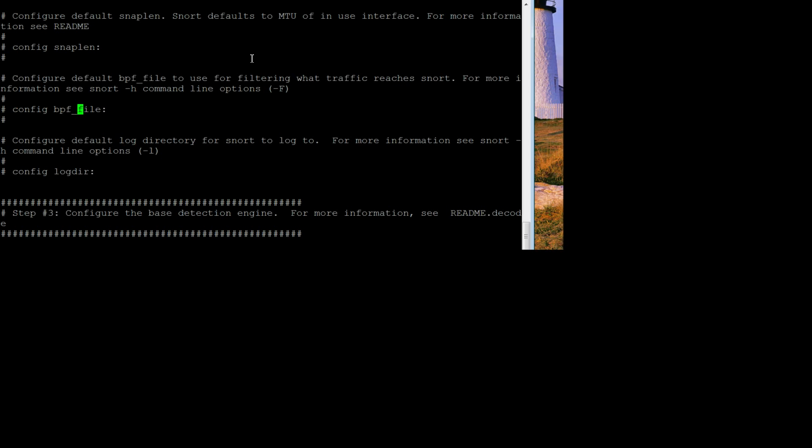But the way we're using iptables, if there's traffic you don't want to inspect, do that in iptables. Don't put the burden on snort in a BPF to figure out what's not supposed to be inspected.